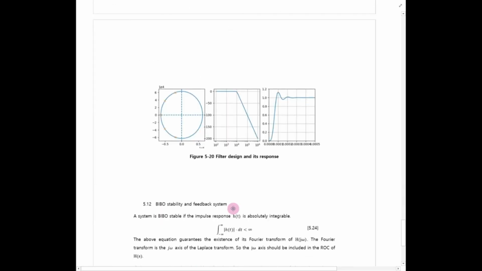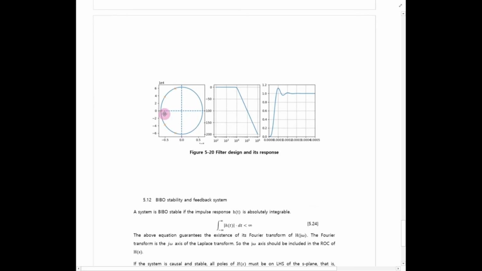The Bode plots are implemented here. You can prove that the same way. Here shows the pole selection, where we have 5 different poles: 1, 2, 3, 4, 5. Five poles are selected here, and the filter response is plotted here. The magnitude response shows that we designed the corner at 10 kilohertz and 60 dB suppression after 50K.